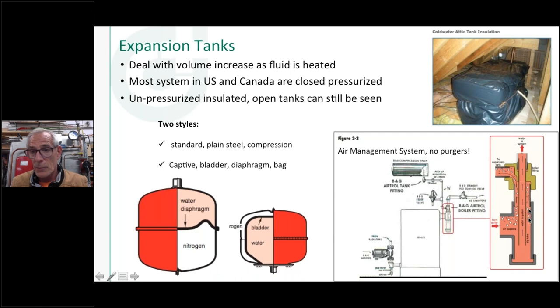The fitting that goes down into the boiler, you can see the design with the tube inside the tube here. And then of course, your system water goes out of the top of it here. So basically what's happening is the system water should be all water, no air in it, because the air is going to be captured here, going to go around the outside of that and up into the tank. So yeah, they can work pretty well. That tank is going to get warm as it heats up, so there's a lot of surface area there. You've got a radiator basically, so you've got a bit of a heat loss in them, and you'll see when we get to the bladder tank here, they can be about half the physical size once we separate the air and water.